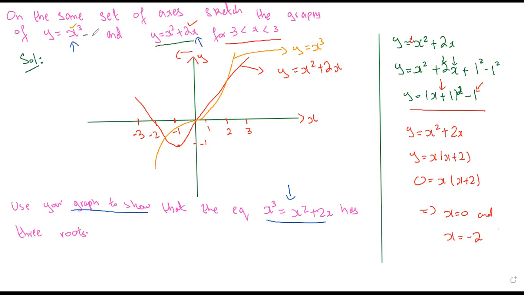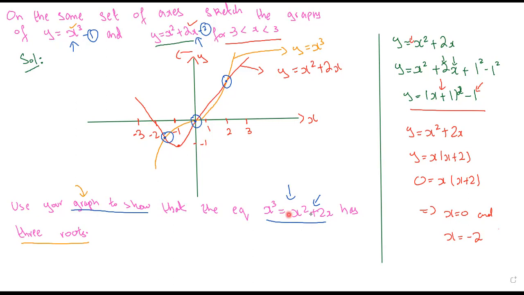So if you think of these two equations as two simultaneous equations, and if you start solving them, we have y and y same, okay? So I can always write right hand side of equation 1 equals right hand side of equation 2, and this is what I'm going to get. So this equation basically refers to the first part, right? And in the first part, I can see that I have 3 points where both of these graphs are intersecting each other. So these are the 3 points, and this is basically telling us that we would have 3 roots by looking at the graph. Okay, I'll explain it to you again.